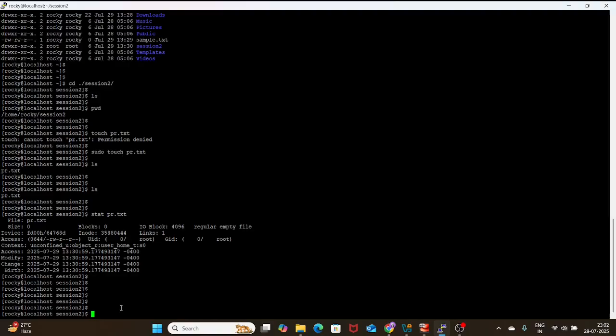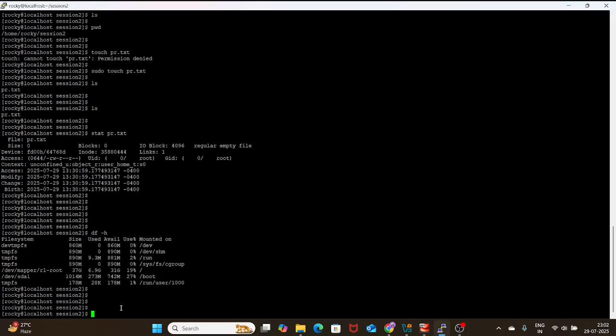And the last thing I want to show you is mount points. To check mount points, we have to do df -h. These are the mount points. If you see here, these all are mounted in dev and run, root, boot. These are called mounted and mount points. Hope you are clear on this.